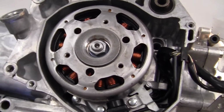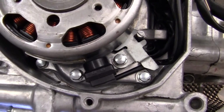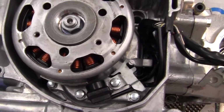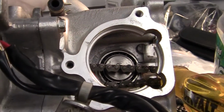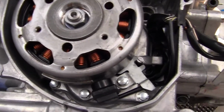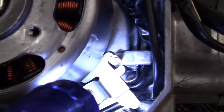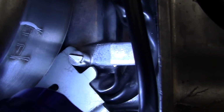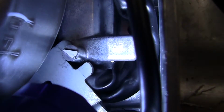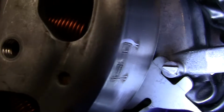Okay, now I've got the wiring in, I have everything in. I have to line up the camshaft, the valves, and the piston. In order to do that, I made a little mistake here. It has a couple of marks on it. I painted this white. You'll see it's a little tiny arrow or a triangle. I painted that white.